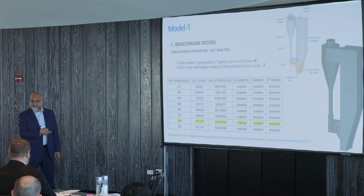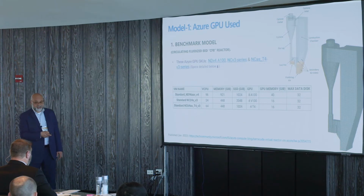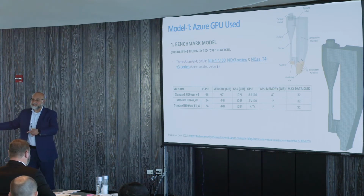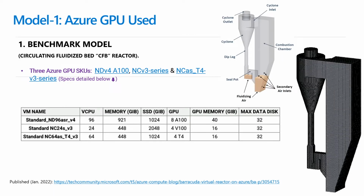So we have 8 cases that we ran for this model, and these 8 cases ran on 3 different GPUs on Azure. The GPU of interest is the A100, in addition to another 2 smaller GPUs, and I will focus for this presentation on the A100 because I will make a comparison between the A100 results for this model and the A100 results of the mega model of Encina when we come to it. This A100 VM has 96 CPUs, 40 gig for the GPU part, and 8 GPUs in the VM. When you create your virtual machine, you'll have 8 GPUs, and every one of the GPUs is distinct. You can run them separately. I will come to more details on that.